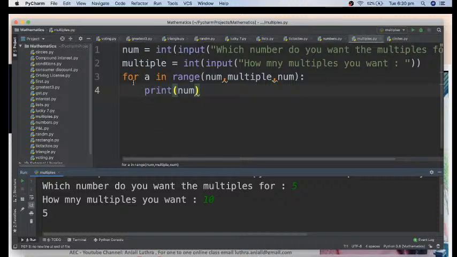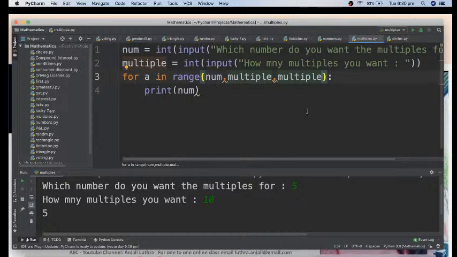Try to run this command for a in the range. So the starting number is the number itself. Let's say I entered 5 and for multiple I entered 8. Okay, so your loop is supposed to start from 5, then go till 8. It should start from 5 and go till 8. Okay. I mean, no, I think then multiple here also, right?